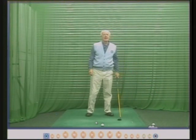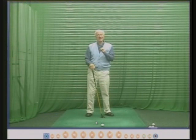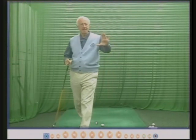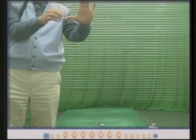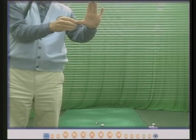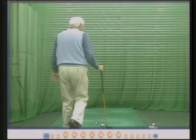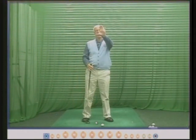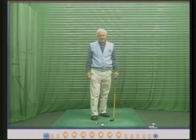So there's the wrist hinge. If your wrists hinge naturally, fantastic — don't bother watching this. And if they don't, then you need to practice hinging your wrists, but crucially only as far as you can hinge. This angle between my thumb and my first finger — that's as far as my wrists will hinge, because that's as far as my thumb will go down. If you put your hand in front of you and pull the thumb down, see where the angle is. It's probably about 90 degrees on average, in which case your wrist hinge will be about 90 degrees. Thank you for listening. Thank you very much.